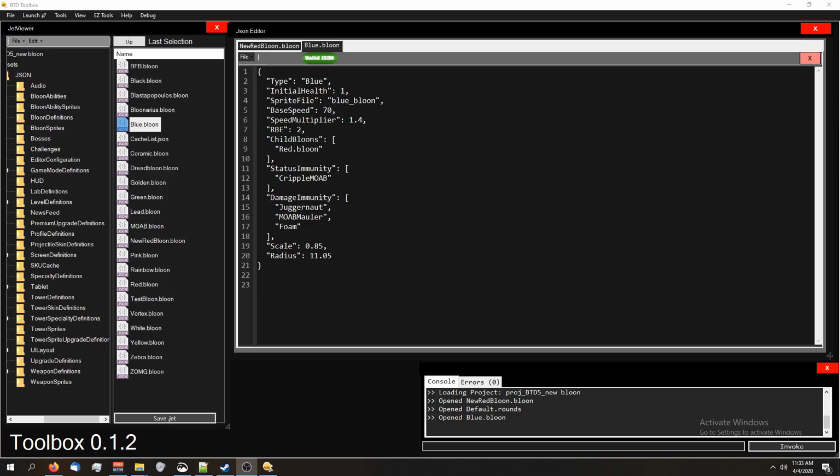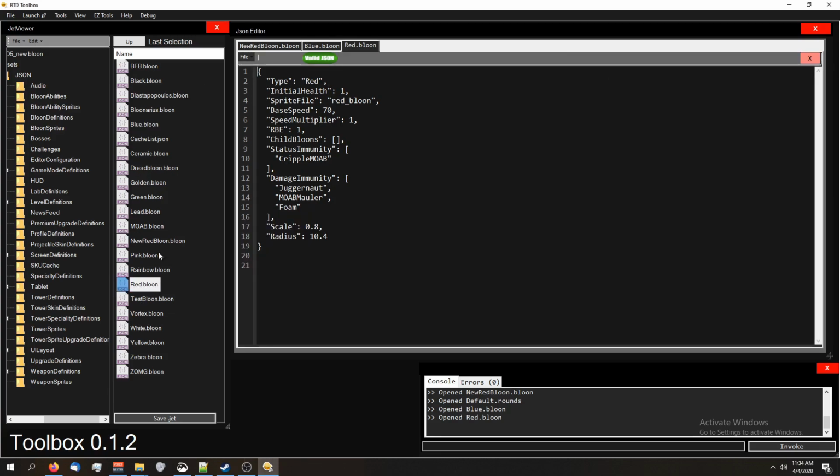There's a couple technicalities with this method. You want to be careful that you don't make a new balloon spawn out of a balloon that can respawn your new balloon. That might not sound super clear. Let me explain. So our new balloon is called the new red balloon dot balloon. I'm going to open up red balloon real quick. You guys don't have to do this because I'm just going to be doing this to illustrate a point. So then I'm going to do new red balloon dot balloon. And now I'm going to make my mod, and I'll see you guys in a sec.